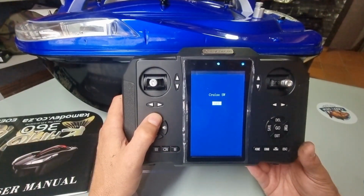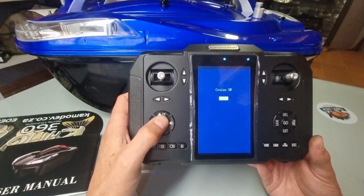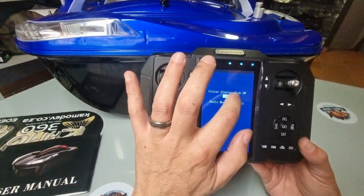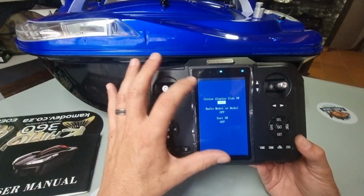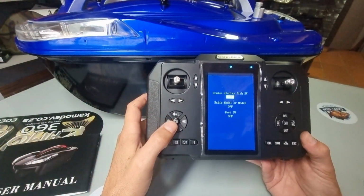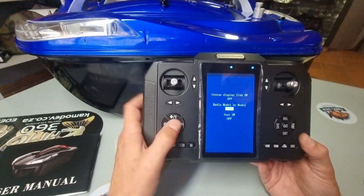Your cruise control is off at the moment, and let me put it on quickly. So we're going to put it on. It's on now. Cruise display, fish finder. So if it's off, your fish finder will not function in autopilot. If you put it on, your fish finder will display and you can still see what's going on in the fish finder. So I'm leaving it off.